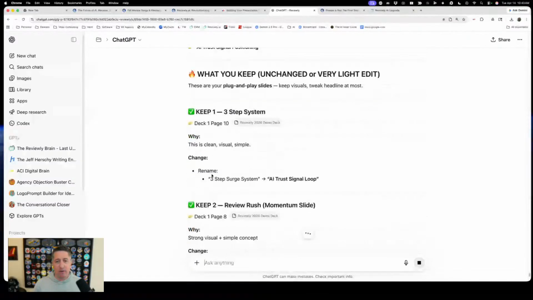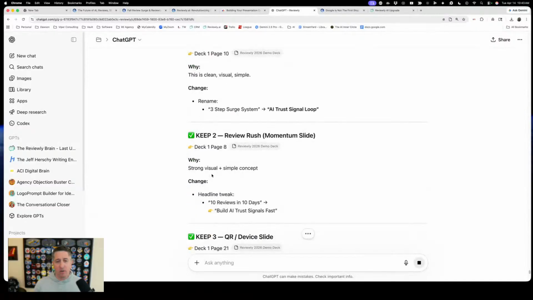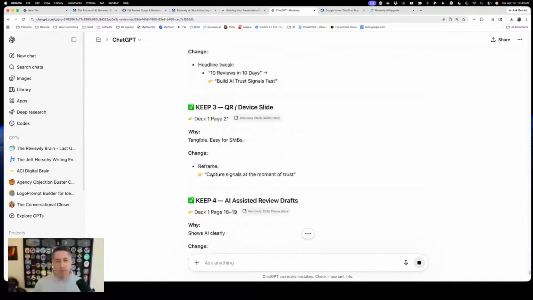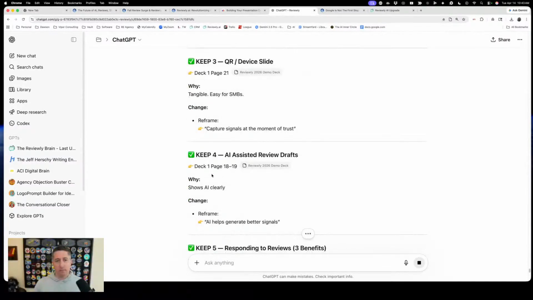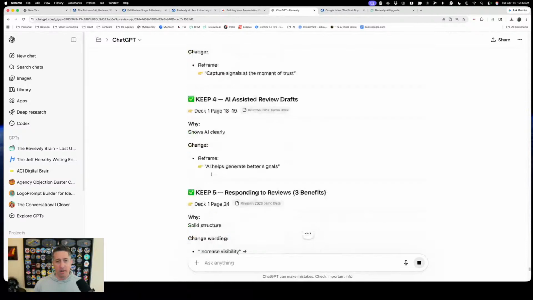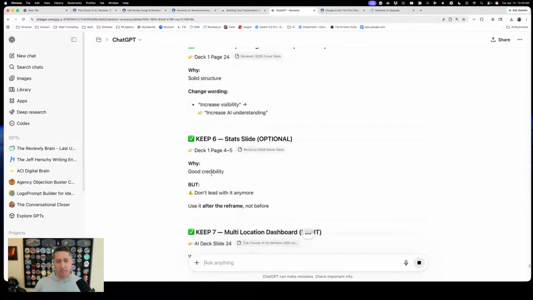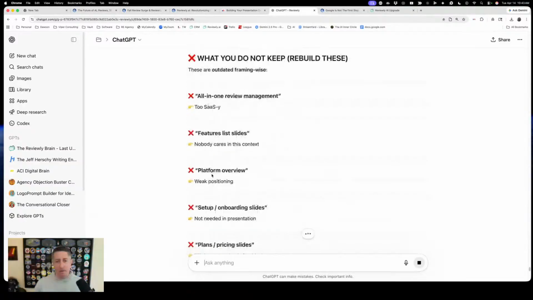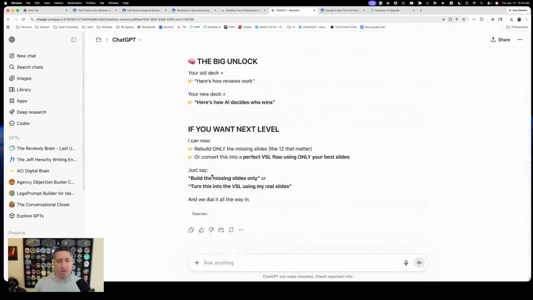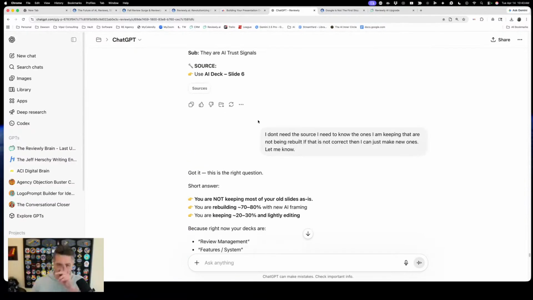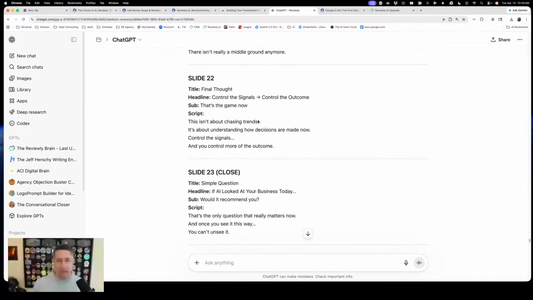Unchanged or very lightly edited. Okay. Page 1, deck 2. Looks like we're keeping, right? So 5. Okay. All right, so this gets a little bit confusing. So let's go back and give this other one, and I'll come back and take a look at this later.